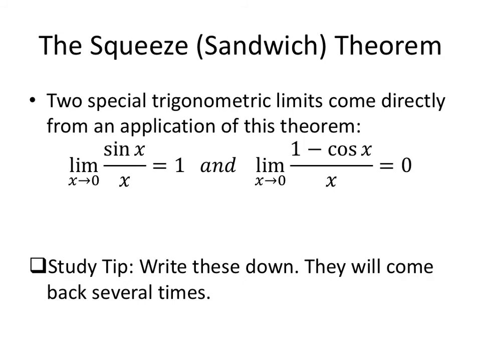Now the squeeze theorem helps us to identify two special limits. Those special limits are trig limits and they come directly from an application of this theorem. If you want to know more, you can look up the proof in Larson's 11th edition of Calculus or if you're on the UTEP campus, come see me and we'll talk about it in person. Write these down though. The limit as X approaches 0 of sine of X over X is 1. You're going to see this a lot in the homework. The limit as X approaches 0 of 1 minus cosine of X over X equals 0. Write these down. Know these. Memorize them. Put them on note cards. If you have a break between classes, look them over.